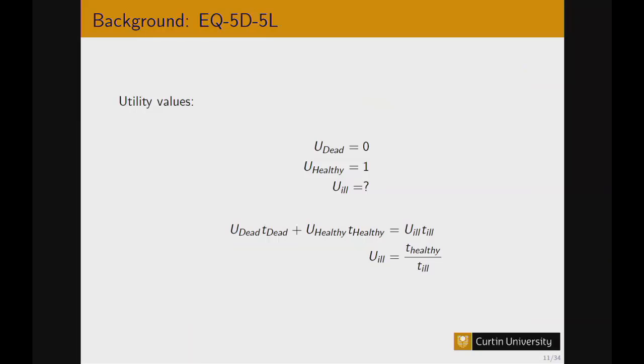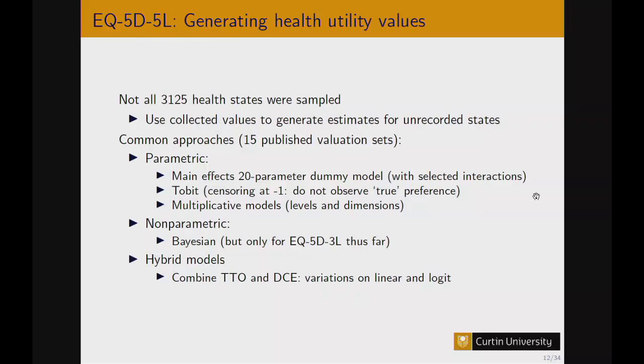Okay? All right, so now the utility values. As I said, it's a very simple breakdown of what we do with that trade-off. We take the utility of dead and assign 0 value to that, and the time you spend in the dead state was like 0.5 up there. The utility of the healthy state, we peg at 1. So that's the maximum utility you can have. And then the utility of ill, we don't know. So we're going to infer that, and we just put it in a very simple additive formula. The utility of ill is just the ratio of the time spent in the 2 states. So that's a number, right? We get a number.